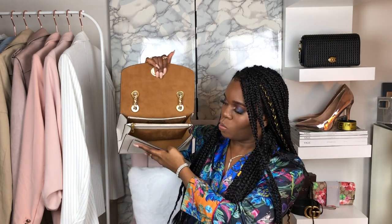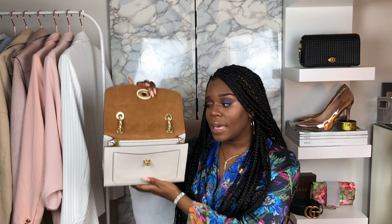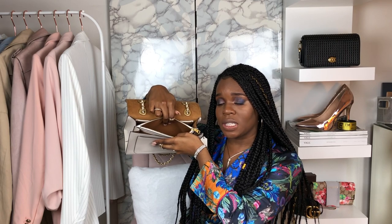This is how much room the bag gives — it gives a whole lot of room. OMG, you can fit everything in here! I have the iPhone X so my phone is kind of small, but it does fit a plus-size phone very easily. You can fit big keys in there, sunglasses too. I played around with it to see what I could fit — my everyday items — and I can fit a whole lot. It's kind of that faux suede camel on the interior. You do have a middle compartment for loose change, business cards to keep up with them, and lip glosses and lipsticks so they don't roll around.